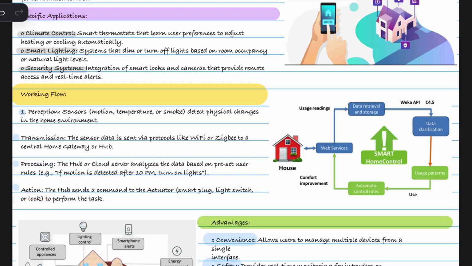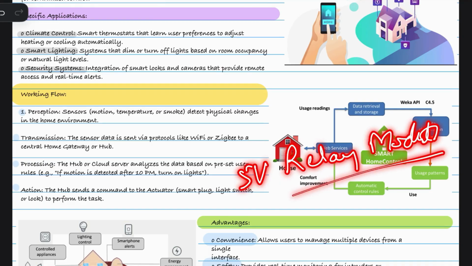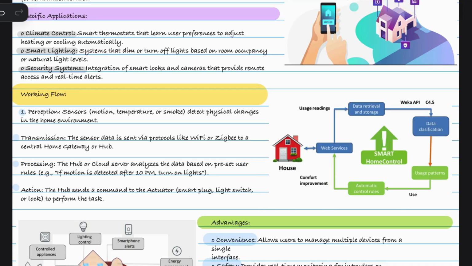So the processing engine fires an execution command down to the actuators, for example a 5V relay module, or a smart plug. It physically snaps shut, completing the high voltage electrical circuit and powering the appliances. So if we talk about triggering the light, the actuator plugs on the light, right? So this is the action layer.